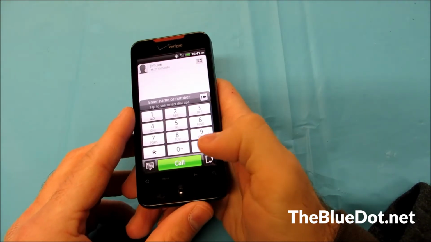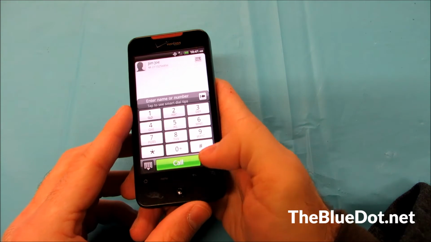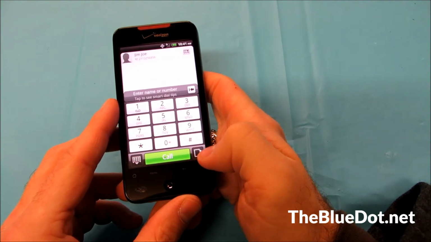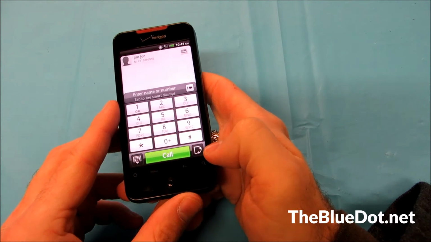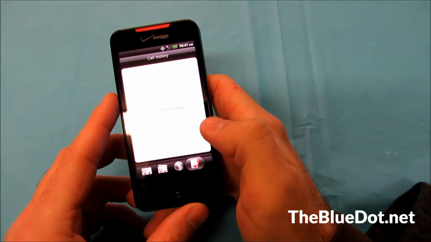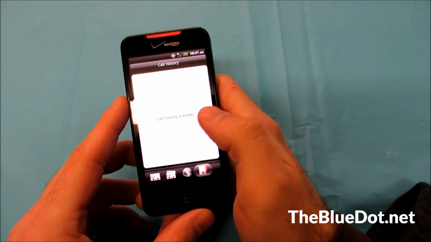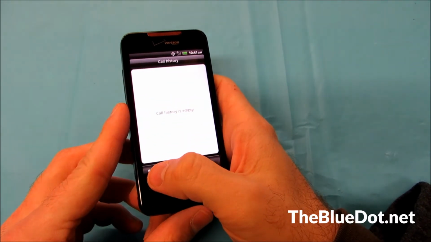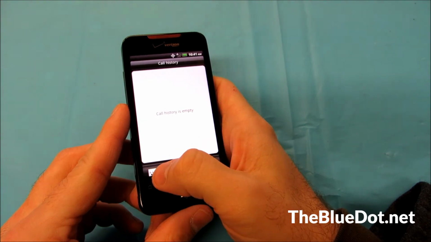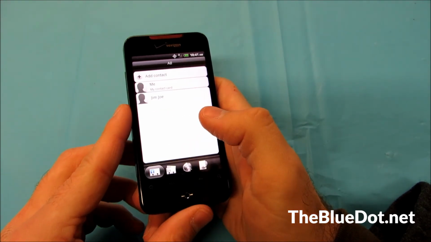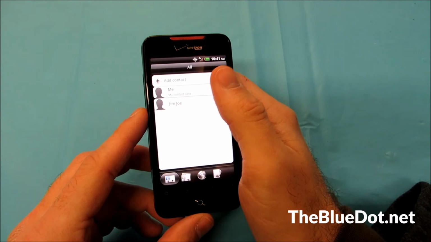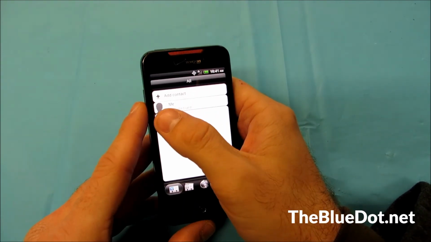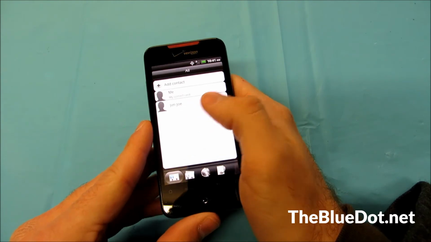Now there are other options here when you press the phone call option. Right next to call is this right here, which seems to be like a little rectangle with the phone symbol. This is actually your contact page. It'll immediately just go to your call history. But if you didn't make any recent calls, you can also go all the way to the left here, which will just be your contacts. And it'll have everybody you've ever called or you've added into your contacts here. So it just has me and Jim Joe, who we just added.